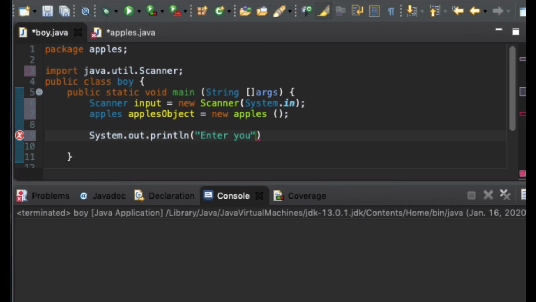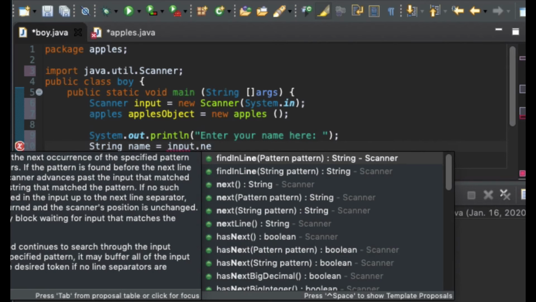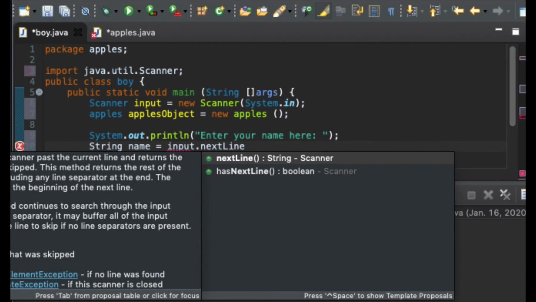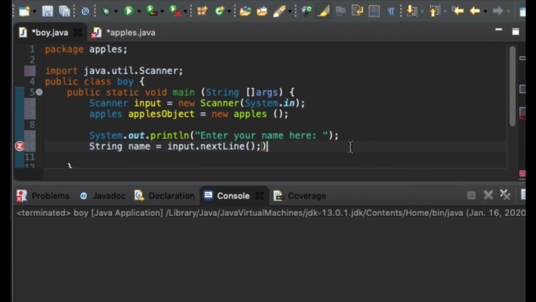Now the user is going to enter the name, and whatever they type is going to be the input. So String name is equal to input.nextLine, and then a semicolon right here, and we finished it.